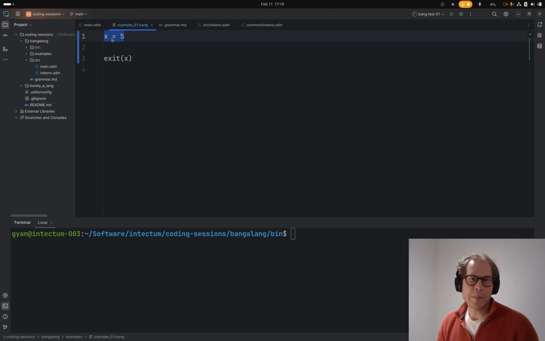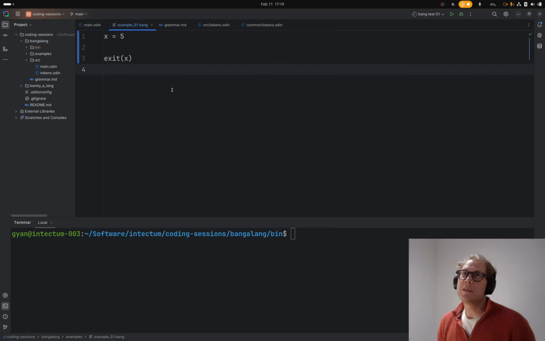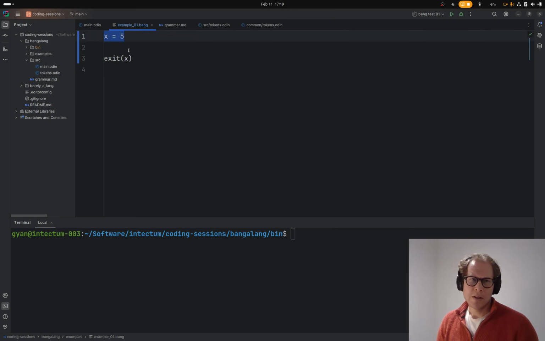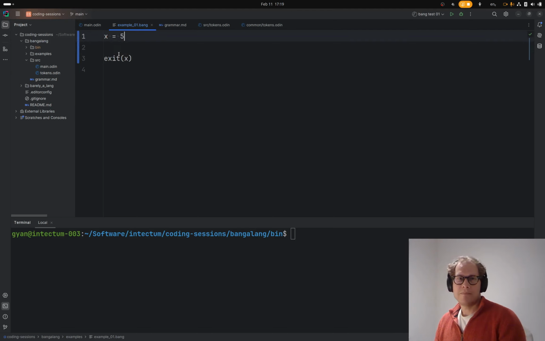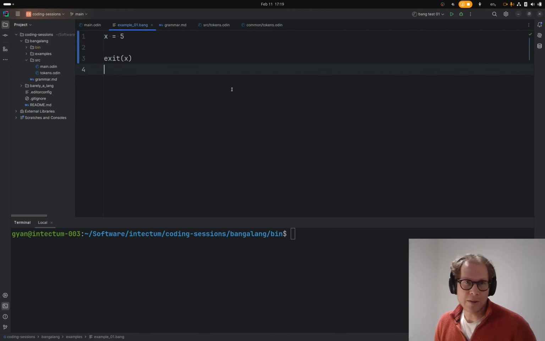I did think a little bit about this syntax, whether like in Odin it's like this, to explicitly say that we're creating a variable, and this is just assigning a variable. And I kind of do like that explicitness. But for now, we're just going to leave it with this. So then you could also do straight afterwards x equals 4, and that would just reassign. So this is creating the variable, and this is reassigning it. I feel like it's just the most simple syntax right now.